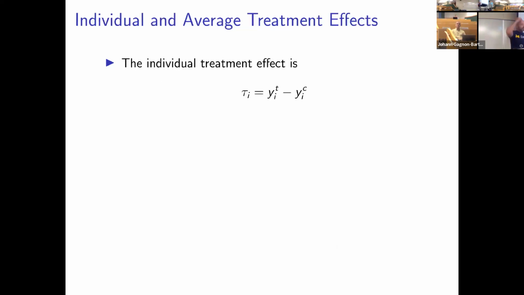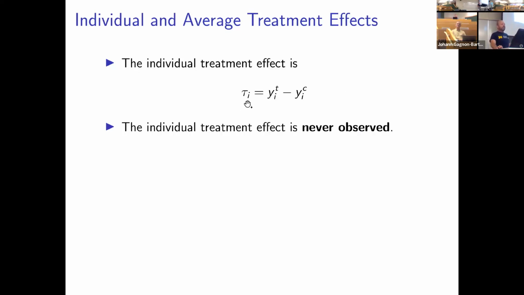Okay, so we're now going to define an individual treatment effect, which is the treatment potential outcome minus the control potential outcome. Again, this is the definition of the effect of the treatment on person i. So each person has their own tau_i. And that maybe already answers your question, does it? I'm thinking about it, so thank you. Yeah, okay.